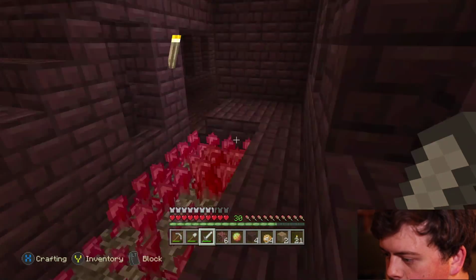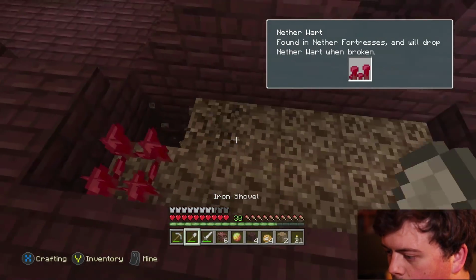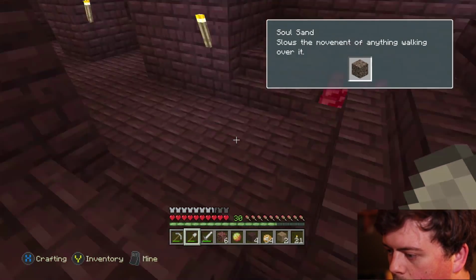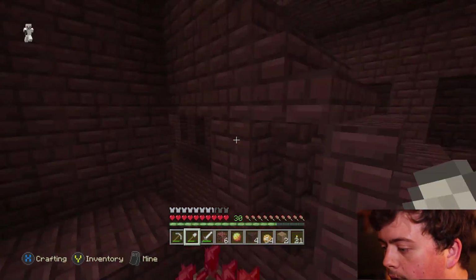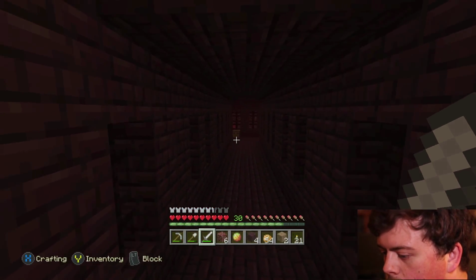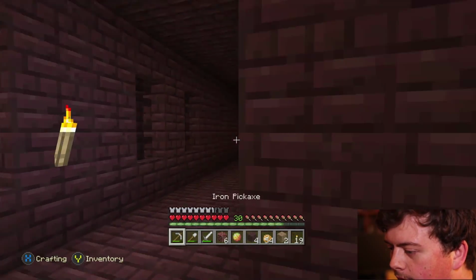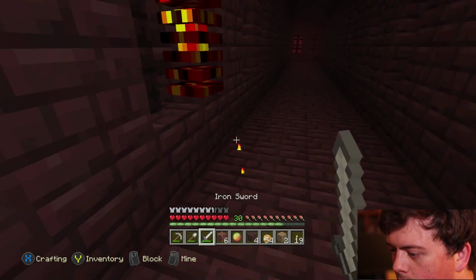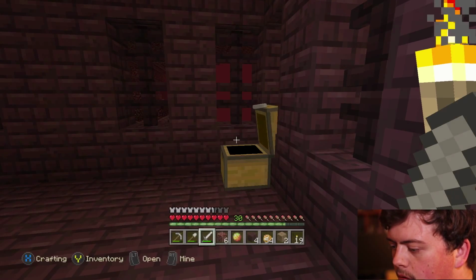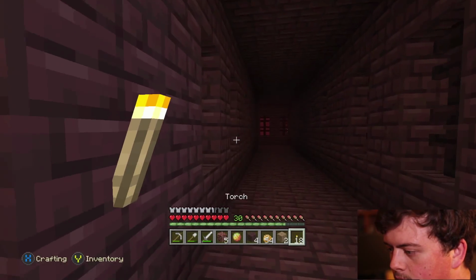Just so that way we can make eyes. Right? Yeah, I think so. I think that's really all we need in here. Alright. Again, nothing useful. It's gold, okay. Alright, so we'll follow the torches back. We'll just go through this fortress, and then we will leave.